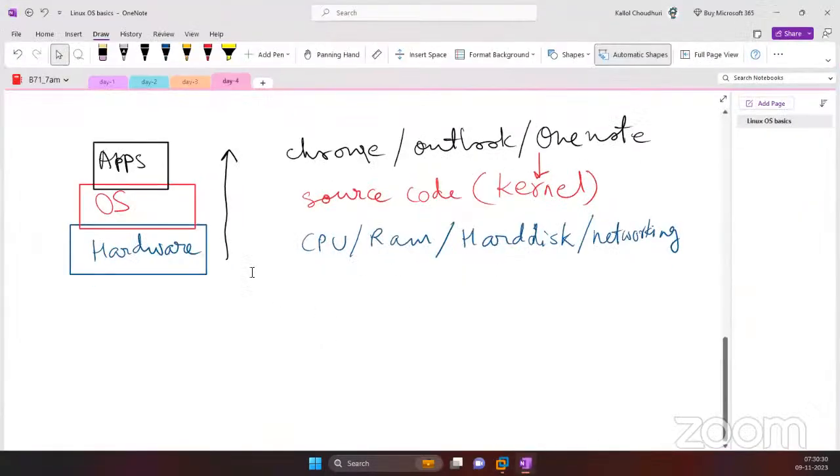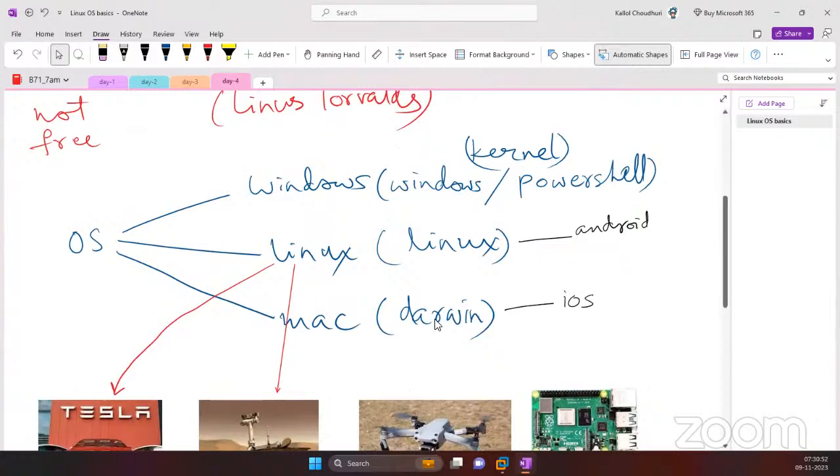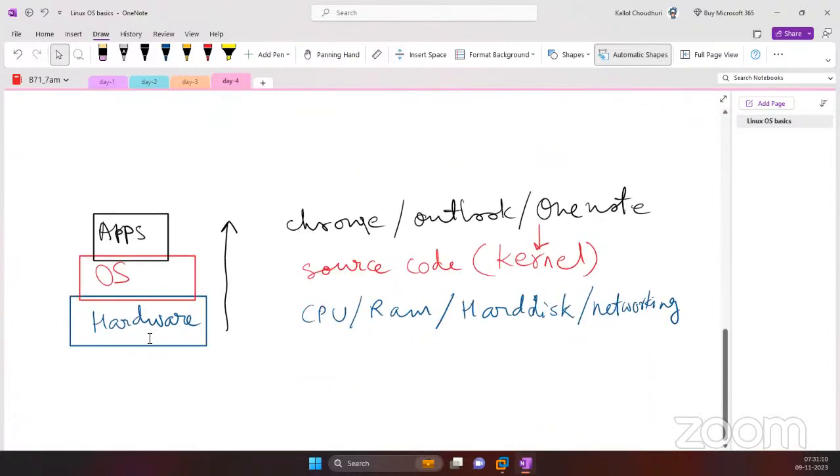So again, getting back, this is the structure that we will have to follow. The hardware comes first. On top of that, the operating system, and what kind of kernel the operating system has defines the OS family. There are 3 kinds of kernels you can have: Windows, Linux, or Darwin. Linux means it's a Linux operating system. Windows has its own Windows kernel, and Mac has something called Darwin. Whatever device you might be running, if it is a computer, it will definitely follow this architecture: the hardware first, on top of that the operating system, and on top of the OS, any of the apps that are then installed.